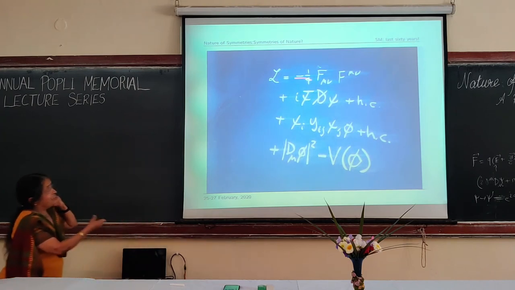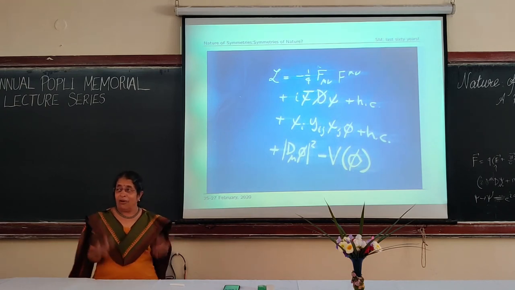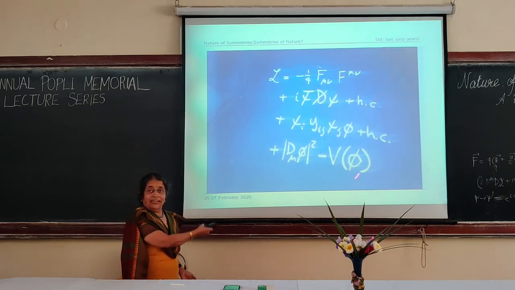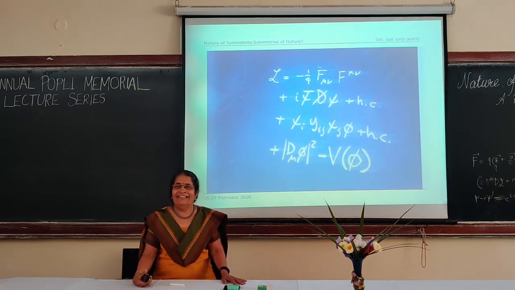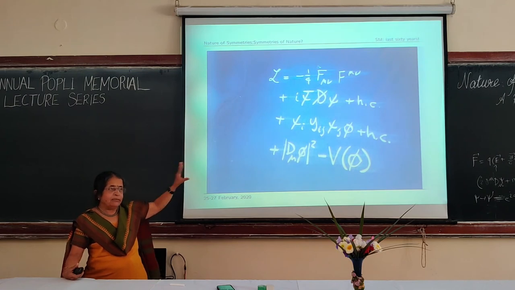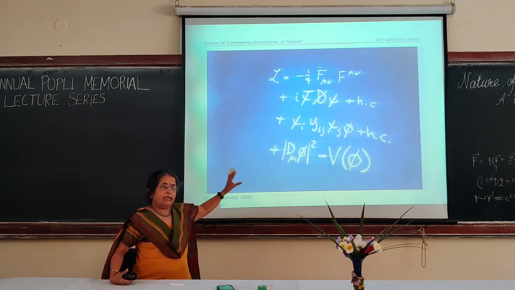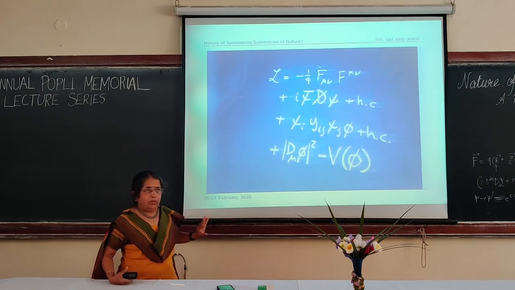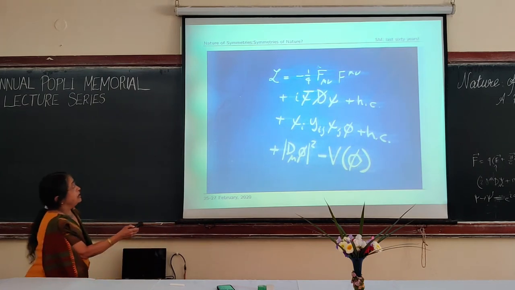So I mentioned yesterday that the effect of the last 100 years, I would say, has been that all the laws of nature, the fundamental particles and the forces among them, can be encapsulated in this Lagrangian density, which is on the back of a t-shirt that is available in the shop. I think this is a little bit of a joke, but the beautiful part is that this encapsulates all that we know about electromagnetic, strong and weak interaction. This equation is capable of explaining all the observed phenomena, okay? And this is the sector which corresponded to the Higgs boson, which was confirmed.